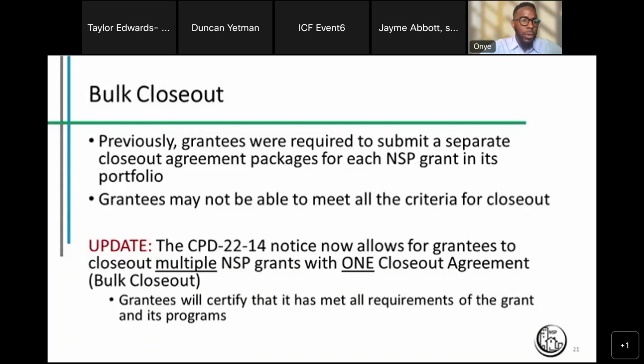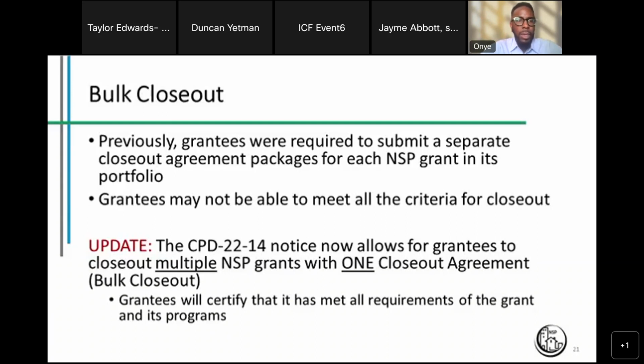One thing that we want to caution or just be clear about is that when we're talking about bulk closeouts, we are talking about closing out within the same grant program. So for example, NSP is a grant program. So you can close out, for example, NSP and NSP3 in the same closeout agreement package. You don't want to necessarily combine NSP with the closeout of another grant program, okay?